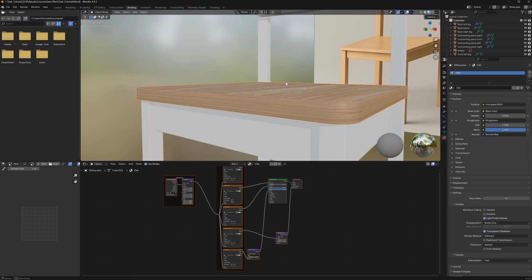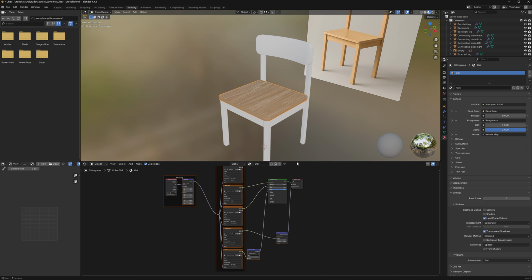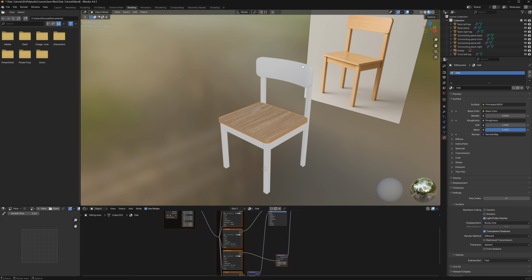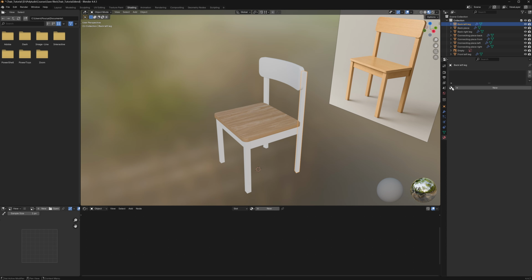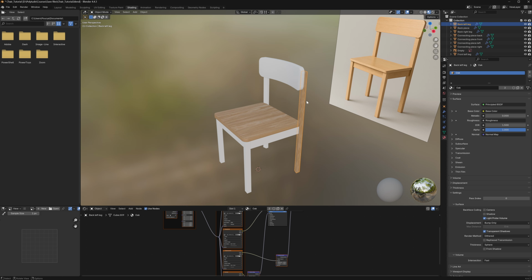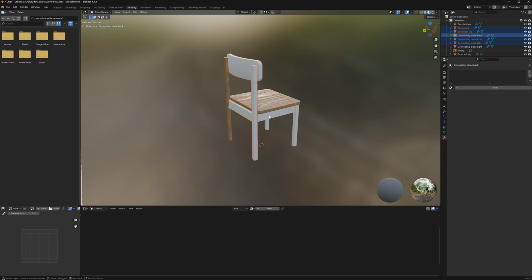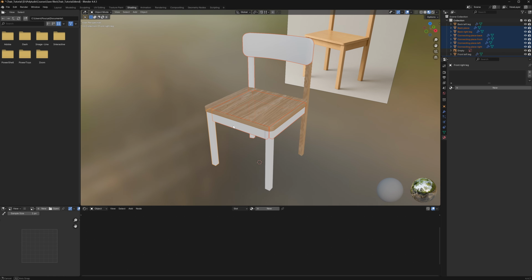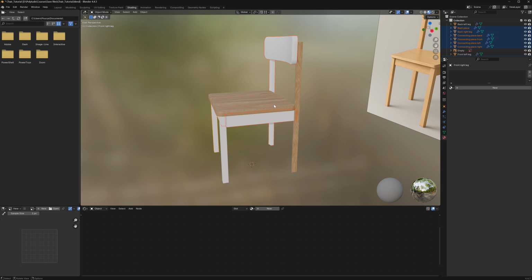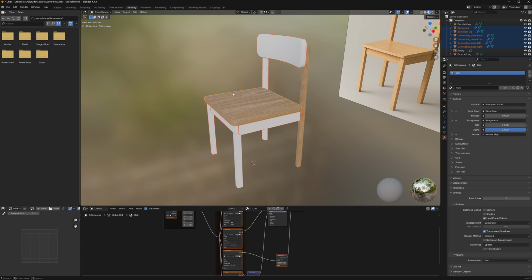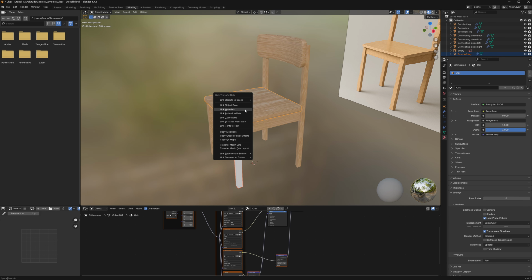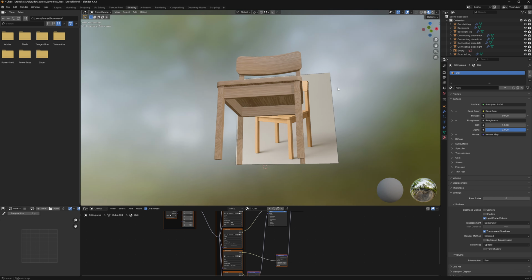Now, while we do have our material assigned, I'm noticing that it's not assigned to all the other parts. Now, we could manually go here and add it to each aspect, but it's much easier to just select all the pieces and select the piece that has the texture that you want to use last. Click on Ctrl-L on your keyboard and click on Link Materials. Let me do that again for this. And this way, the material will get assigned to all the other objects in our scene.